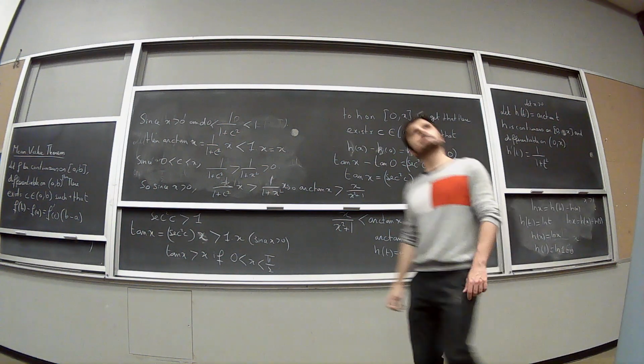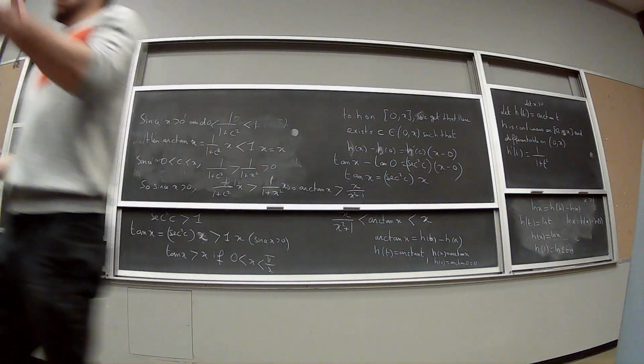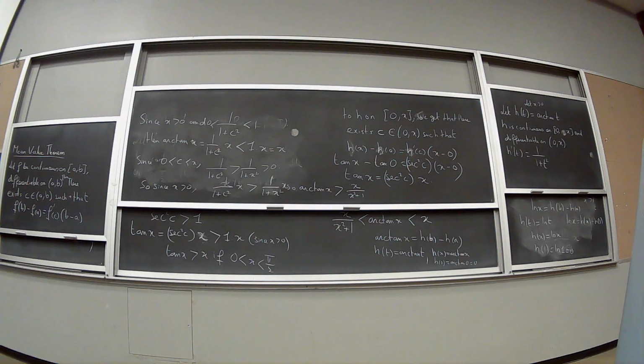What if you have sine or something? It depends on the interval, right? You can do sine as sine x minus sine 0. Cosine x, you could write as cosine x minus cosine pi over 2. If x is bigger than pi over 2, you can apply the mean value theorem there. So you're always just trying to get the function minus the function at a point at which it's 0.